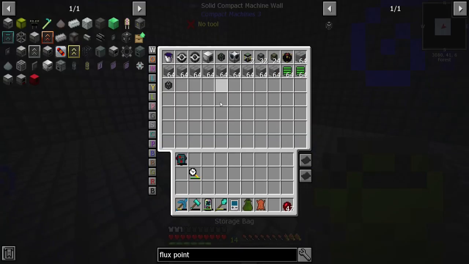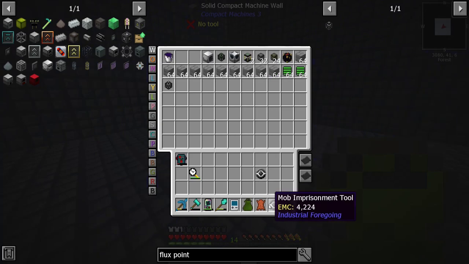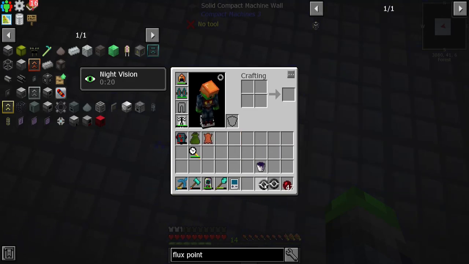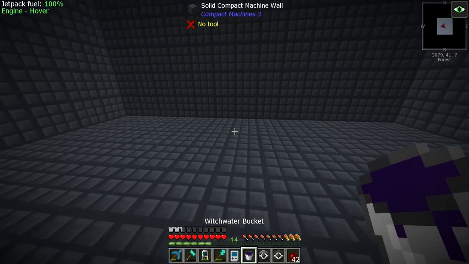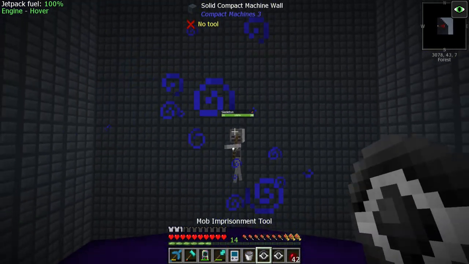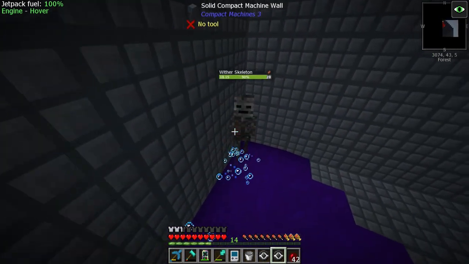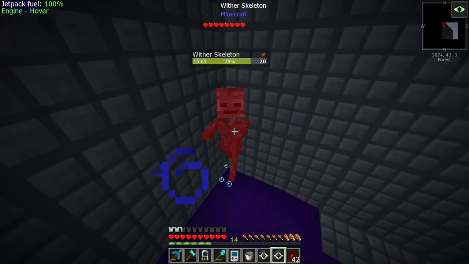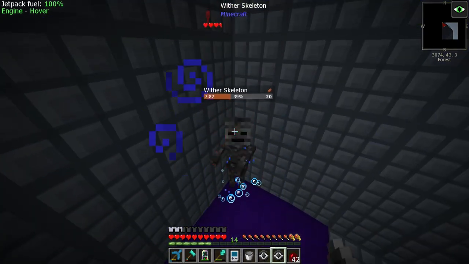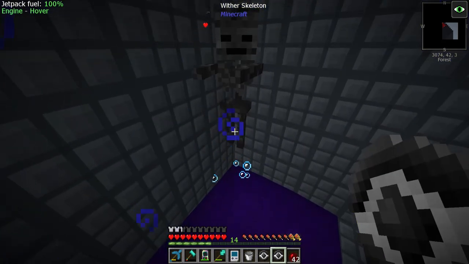Okay, so I brought this cool bag of holding. But first, guys, we need to get ourselves a wither skeleton. And let's see here. So we're going to place this water down like so. We're going to take our skeleton and drop him in, and then we're going to smack him around a little bit. This way, we can get him kind of weak. Yeah, we'll do it at one heart.